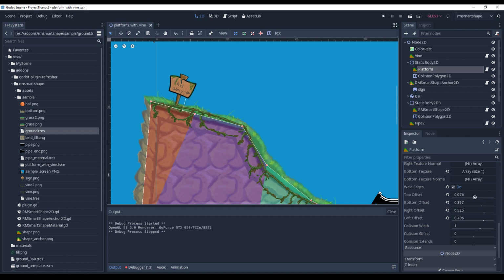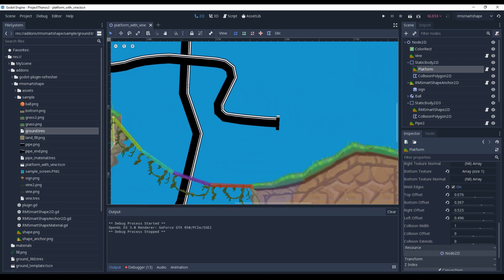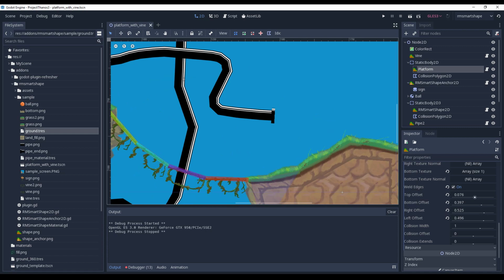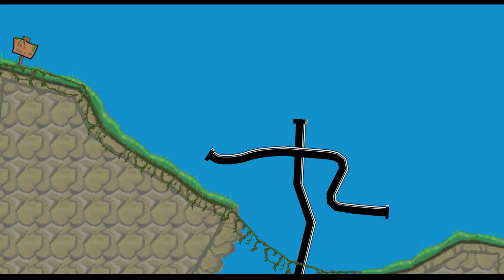That is easiest done just by adjusting that top offset. And so that hopefully will look much better. And let's run it. Cool.